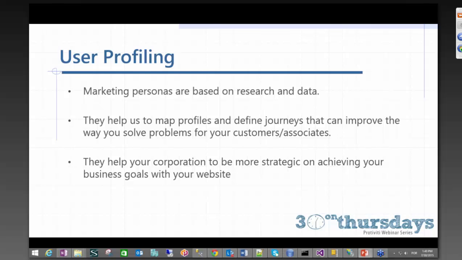Content is then presented based on your visitors' profile and behavior using implicit and explicit personalization. Present what is the most applicable content accordingly, allowing your team to be more strategic, I would say, about the content that is presented and letting you actually measure the results to ensure you're achieving the business goals that you have with your website.